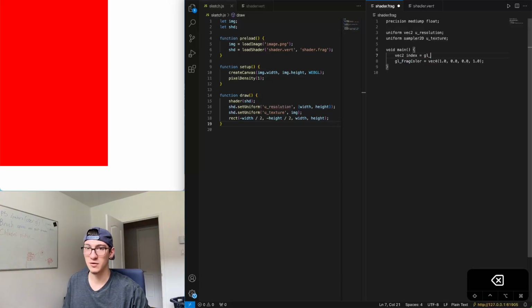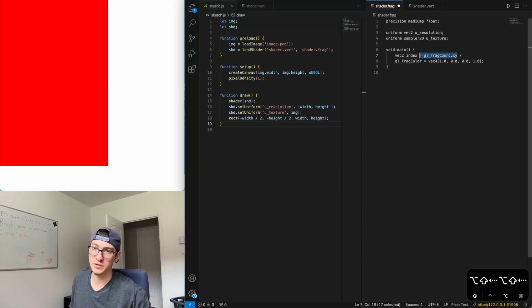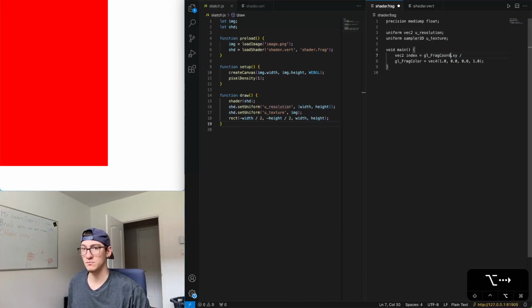And then gl_FragCoord.xy, so this is the coordinate of the current pixel we are trying to update within the fragment. So this will be a value between, I'm not exactly sure, well, it should be a value between 0 and 1 for each of these values. And then we're going to use u_resolution.xy and divide the first one by this one.